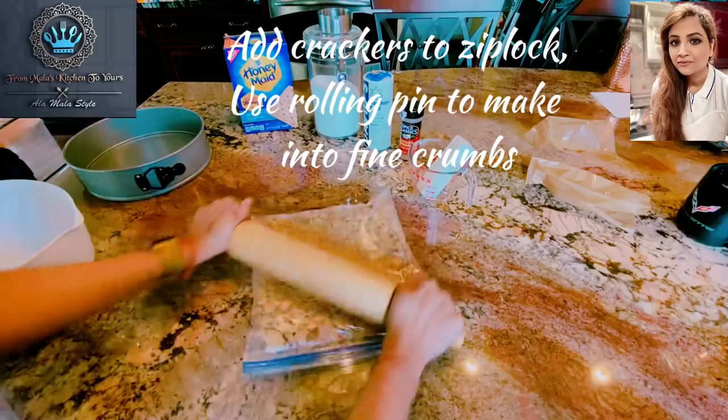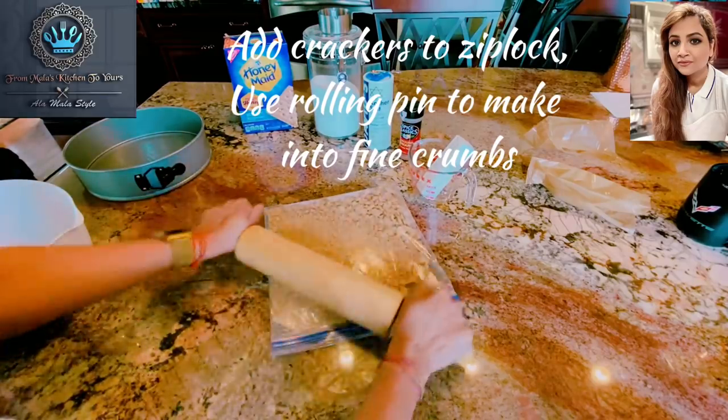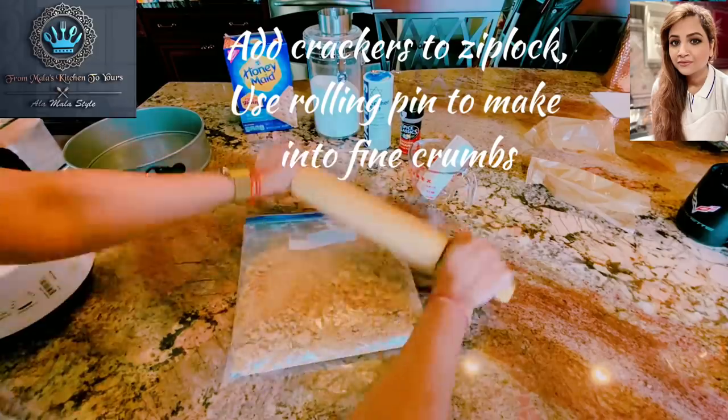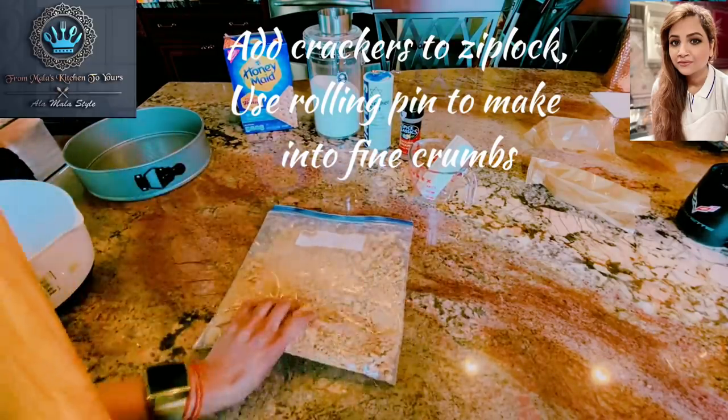Then we're going to start rolling it out just like this inside of the bag, so our crumbs become even more fine. So I'm gonna go ahead and I will see you back once I've gotten rid of my aggression.